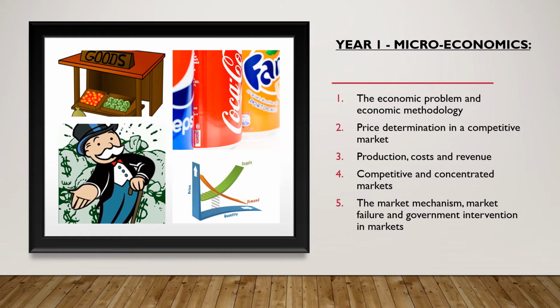In Unit 5, you then look at the market mechanism and how the market sometimes doesn't lead to the best optimal solution. So we look at things like market failure, and you then go on to study how the government intervenes to try and correct those market failures in the economy. One example that I've highlighted in the graphics there is the role of the sugar tax being used to try and reduce the amount of sugar that we consume in society, because it is deemed that certain things are overconsumed, and sugary drinks is one of them.